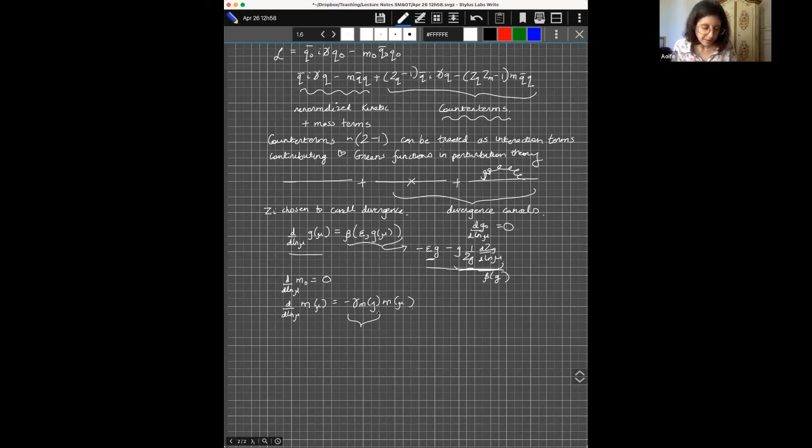It tells us how the mass scales with mu. And how do we calculate it? We calculate it in the exact same way as here. It's 1 over Zm times dZm by d ln mu. So it's more or less the scale dependence of the log of the renormalization constant for the mass term in the Lagrangian. Okay. So the beta function and the anomalous dimension.